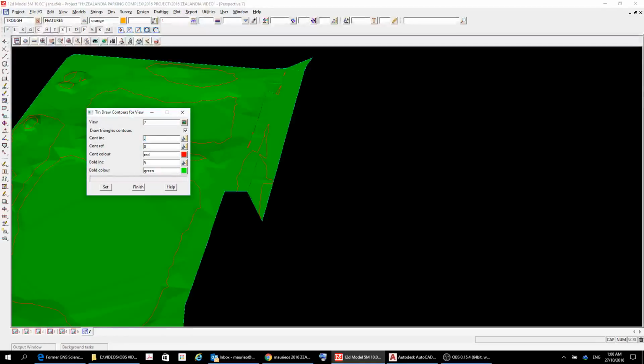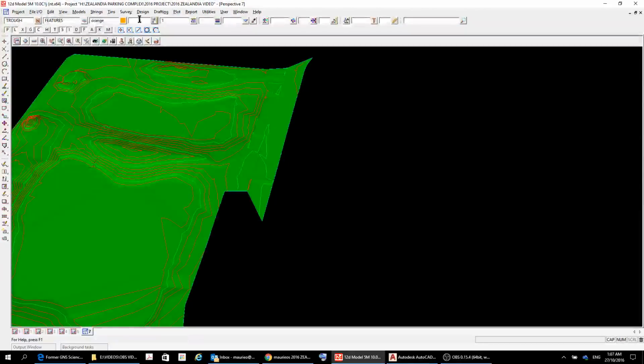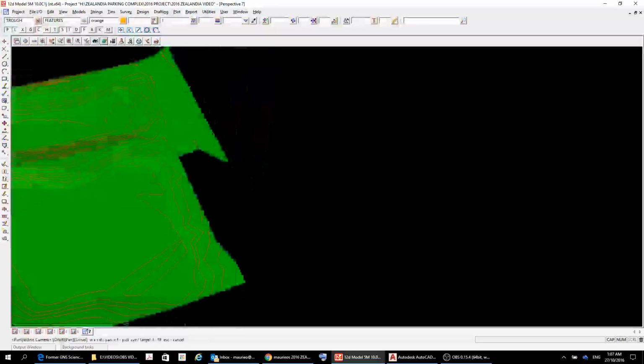I'll just put it as 0.2, just make it a bit better, and that there is 1. Okay, set, and finish. So those that are familiar with our little area, we can see that we can move it around a bit and have a look what's going on.